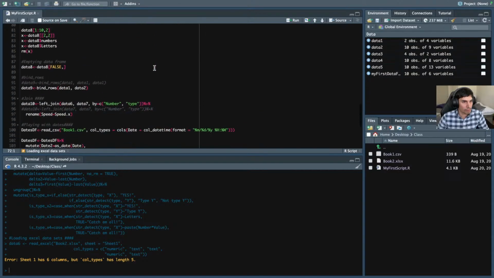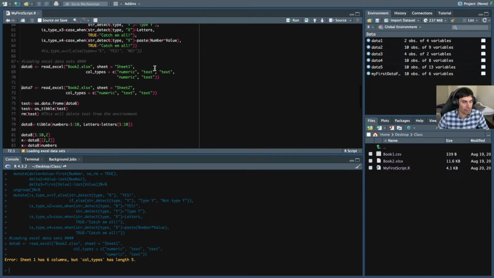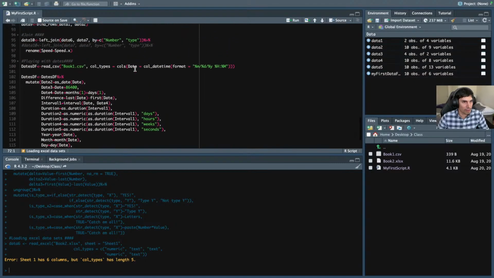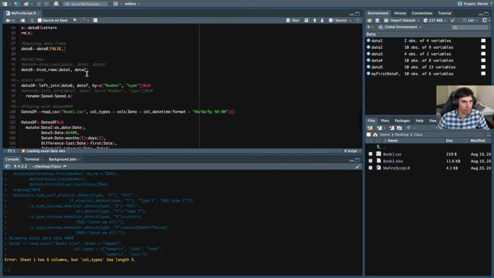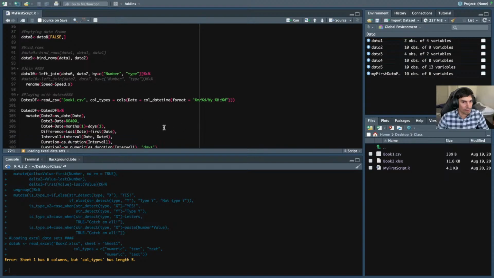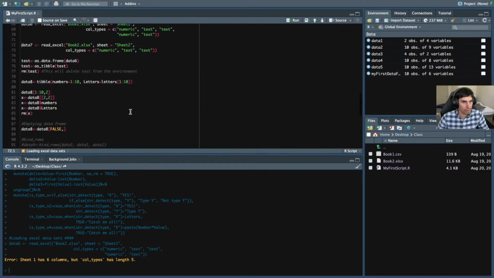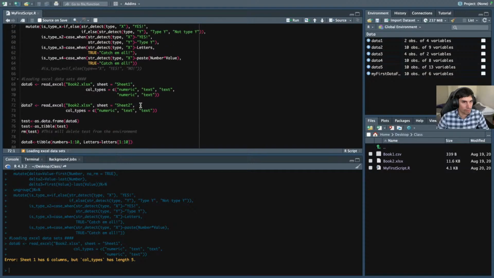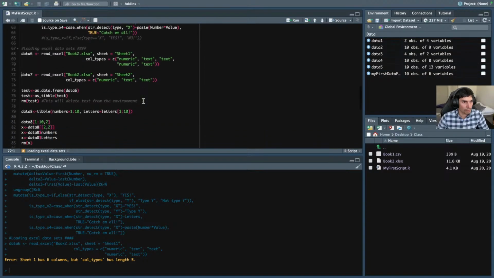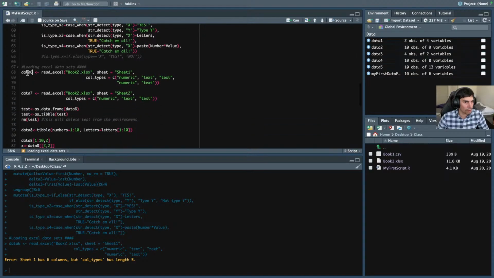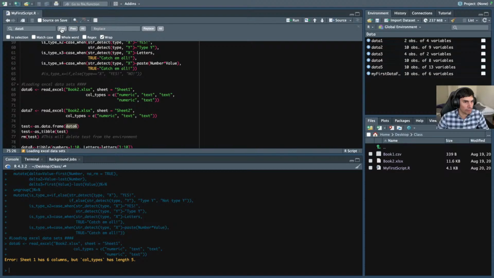Let's see, yeah, okay, so that happens because later on, let me see if we're using data 6 somewhere else. If not, we'll delete this part. We don't really need it.